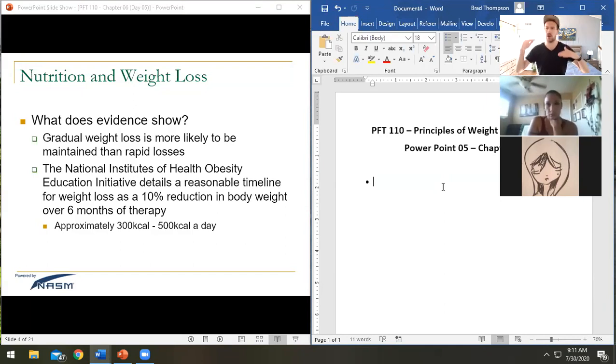Our cells work at a very narrow range of temperatures. That's why fevers suck. And if you lose too much body temperature, that's also very bad for you. We also function at a pretty narrow range of pH, so you can be in a dangerous scenario with both. But we tend to live in a world full of acidic stuff. We have a lot of soda and coffees and things like that, and those are all very acidic foods.